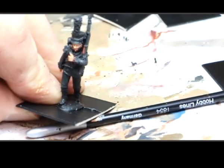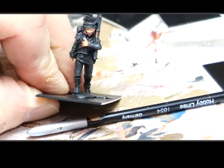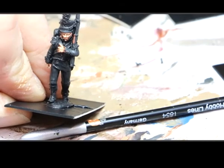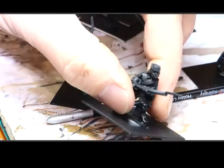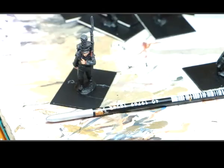What am I working on? I'm working on 15 mil AB figures. I've just finished the three coats of flesh. Whoops, that's very blurry. Sorry about that. There we go. I'm working on these Confederation of the Rhine troops, and I'm working on Swedish Northern Wars. So I'm just double checking how I want to paint the pants on these guys.